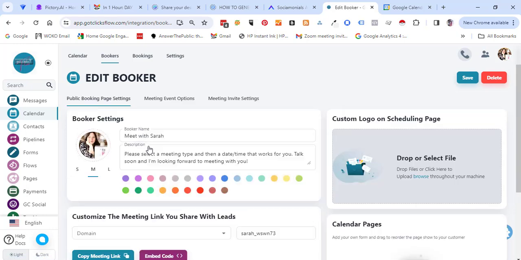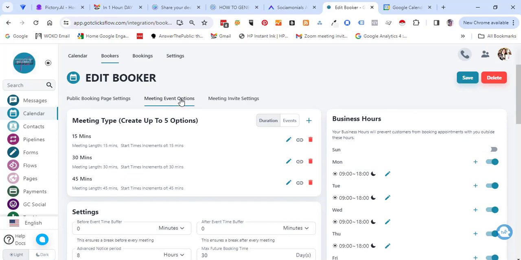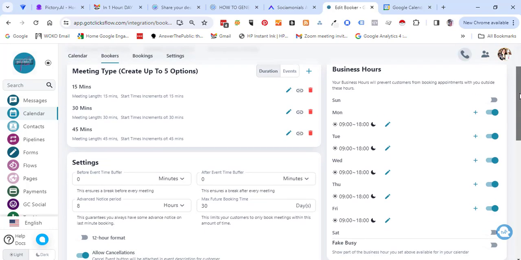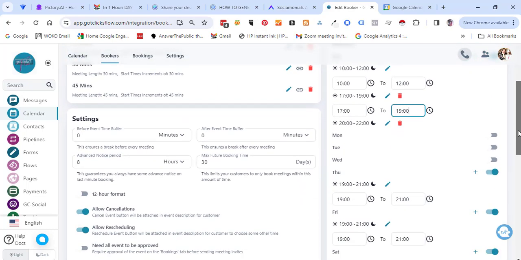Now I can do meeting event options. If you had like a standing holiday event, that's when you would choose events. This I'm doing the duration because all of these are hourly. So I work on the weekends mostly. If you want to add different hours, you hit the plus sign. So I have 3 different segments on a Sunday. So you hit the plus there. And if I want to have some buffer time in between, you can do hours. You can even do days in here, which is nice. If you have projects that take 12 hours to make, for example, maybe I have a 3-day festival. That might be something that I would play with.